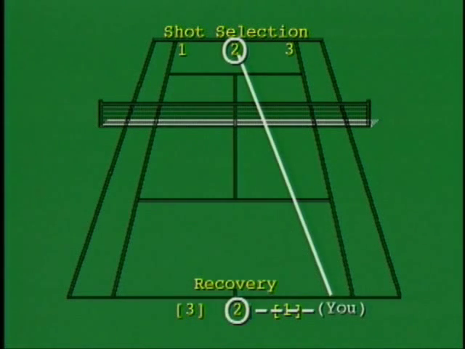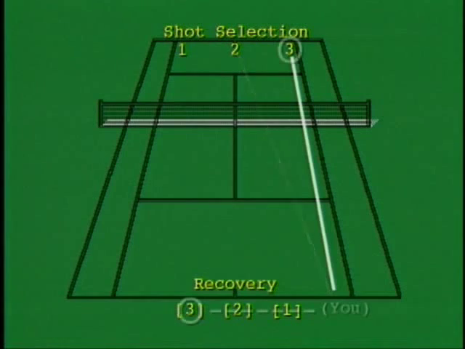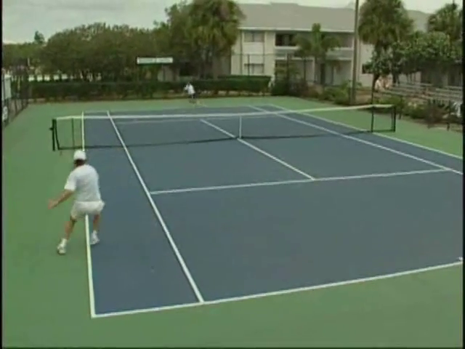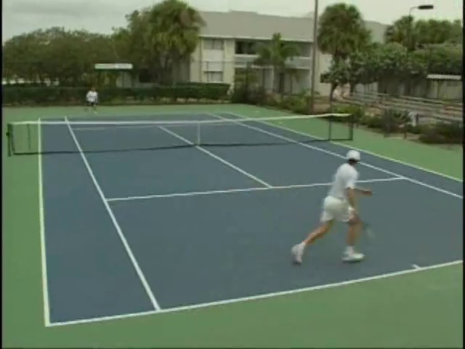When you hit to the center target 2, you have further to travel to reach recovery position 2. And if you choose a driving shot to the down-the-line target 3, your shot better be an outright winner, or there'll be a great opportunity for your opponent to beat you cross-court, because it's very unlikely you'll be able to fully recover in time.